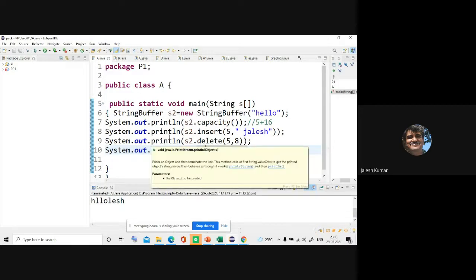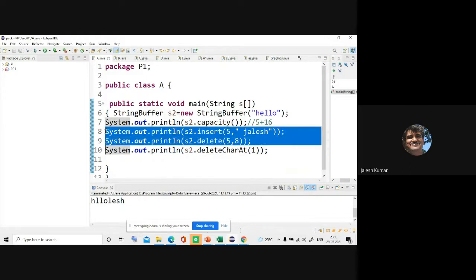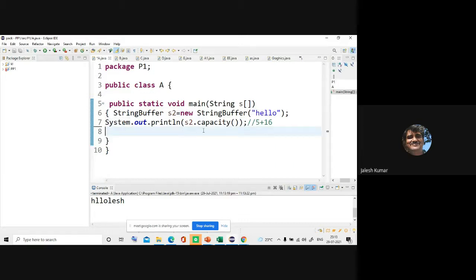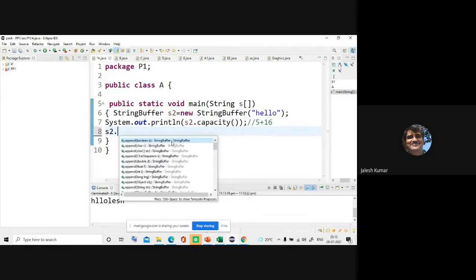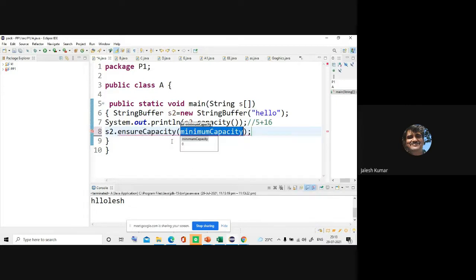Okay, so along with that, another important thing which you should know, that is ensure capacity. Very important property. I'll demonstrate. This you already understood. 5 plus 6 total, it is 21. Now I'll call a method ensure capacity. How it works, all of you should know.